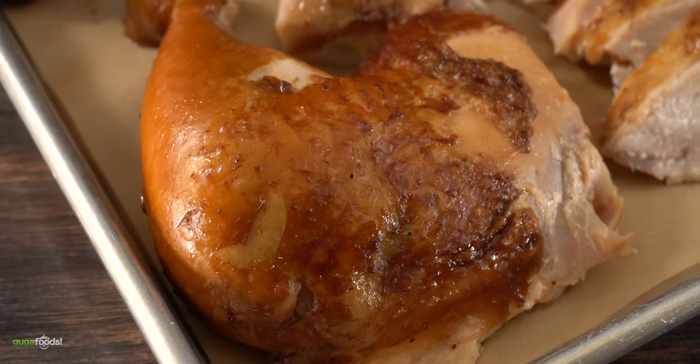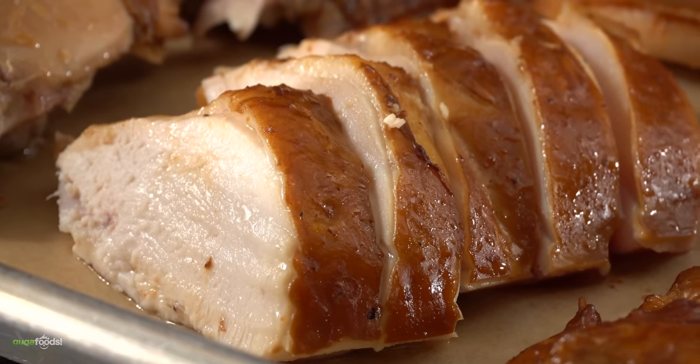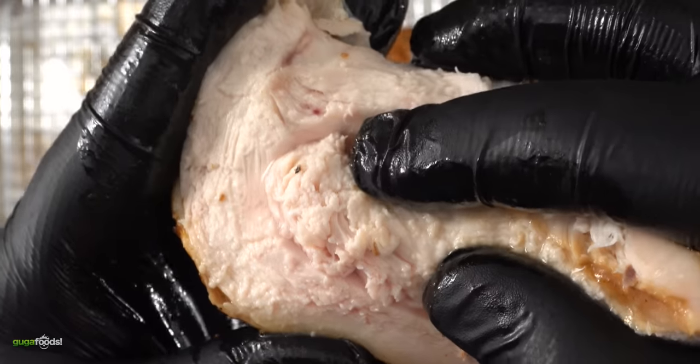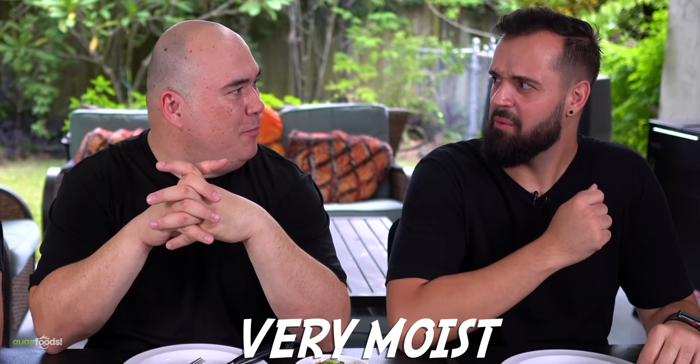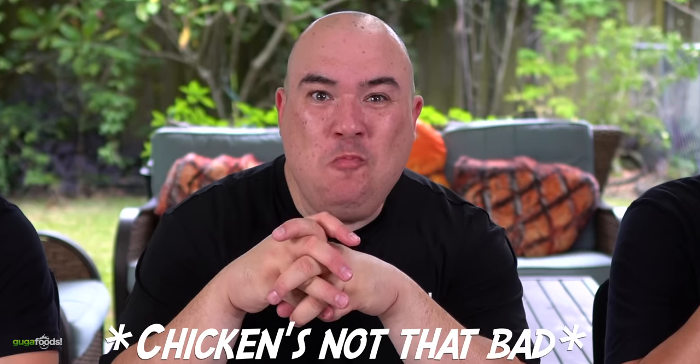We have one and two, we're going to start this direction — dark meat and white meat, whatever you guys want. I've got one that's already sliced. Look at how juicy that is — very promising. I'm talking about juiciness, and this is chicken breast. Cheers everybody! Moist, very moist, super juicy — a waterfall of juice and very flavorful.